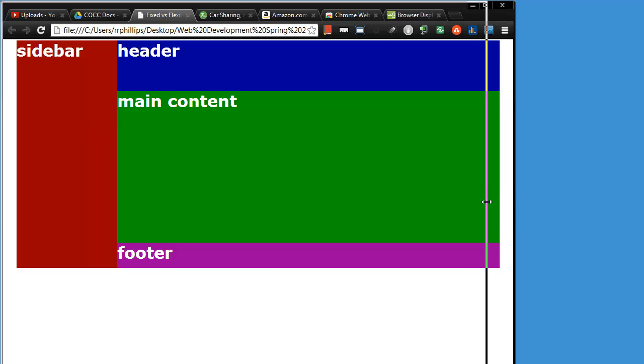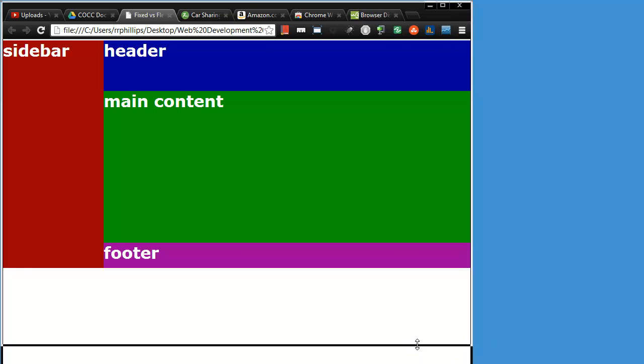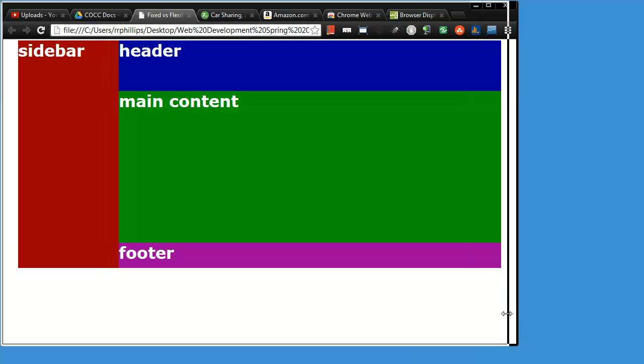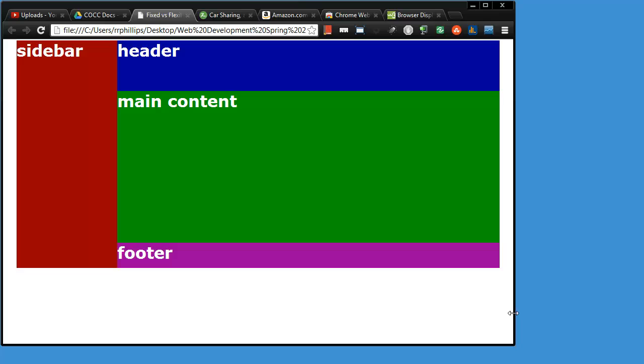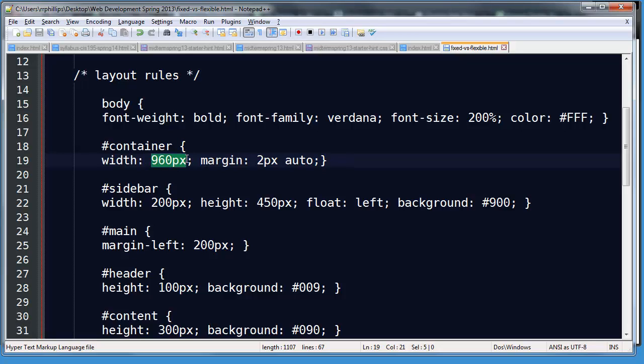Now, if someone goes smaller than 1024, then like Amazon, I'm going to get that annoying little horizontal scroll at the bottom of my page, okay? So my demo page here is not catering to anybody smaller than a 1024 resolution. So for a fixed layout, perfectly reasonable thing to do. By the way, a lot of blogs, in fact, I'd even hazard to say that most blogs that you read, and a lot of websites out there are blogs, use a fixed width layout. Okay, so fixed width layout, easy enough. You just set the width of your parent container to the width that you want.